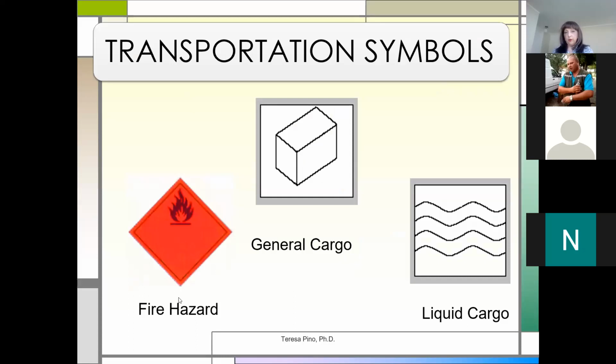Fire hazard, of course, that's got to be marked. Then these are the markings that you're going to be handling in the container. Fire hazard in the case of high volume of alcohol, not for the beer, but yes, for the other alcoholic drinks. If the merchandise is going to be packaged, whether it is in kegs, barrels, bottles, cans, it's general cargo, even though it's liquid. We're only going to treat it as liquid when it goes in a tank container. But if it's going to have some kind of packaging, it always goes as general cargo.